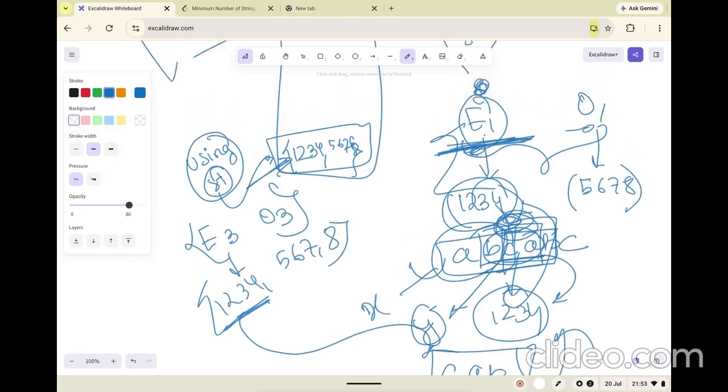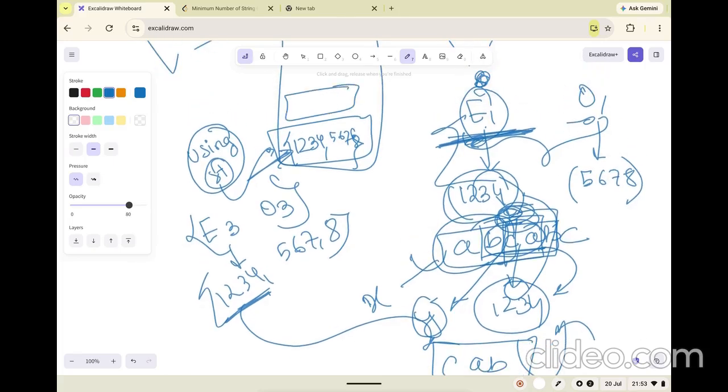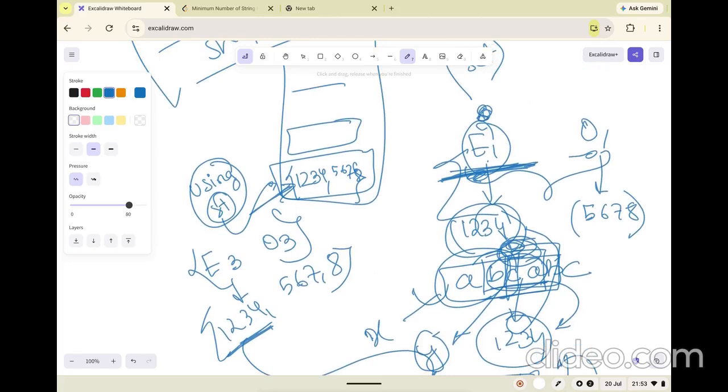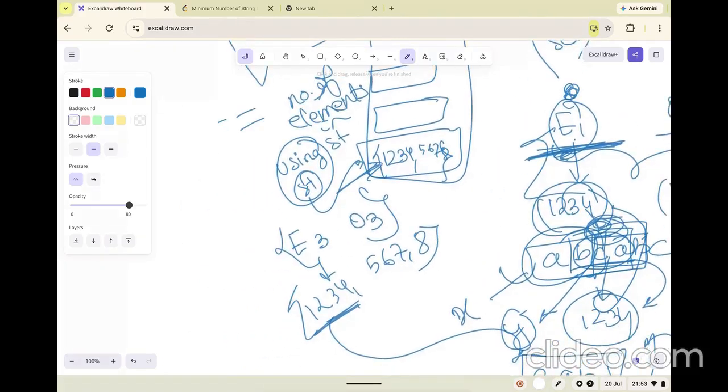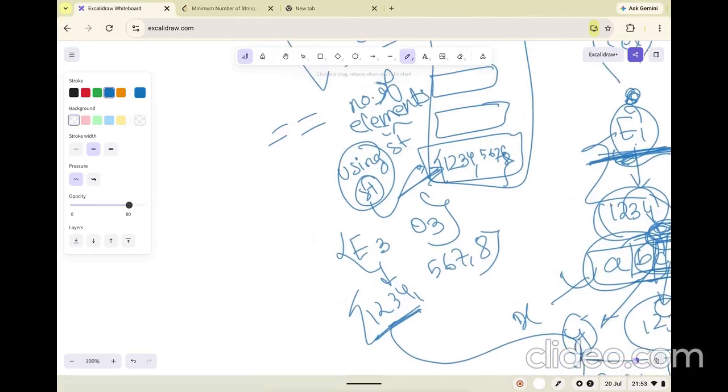So what I can say is, I will find the rolling hash value for every element, and the number of elements in my set will be equal to the number of pairs. Yes or no? Is this thing clear or not? Because a set does not contain duplicate elements.